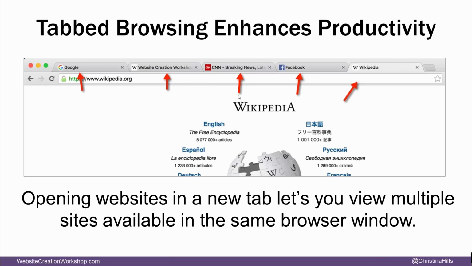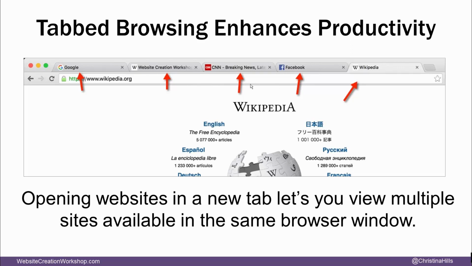Tabbed browsing enhances your productivity because I can have one browser open, but see I have little tabs. They kind of look like file folders in a file cabinet. And so you can open websites in a new tab, and it lets you come back to the website you were originally on.